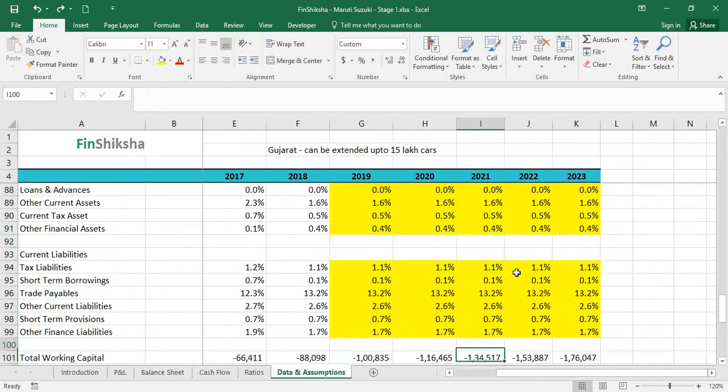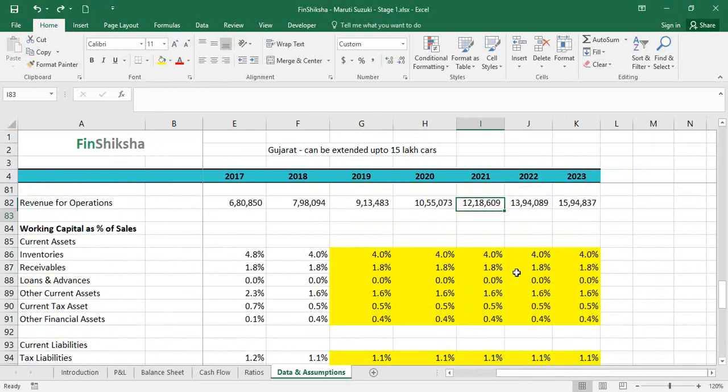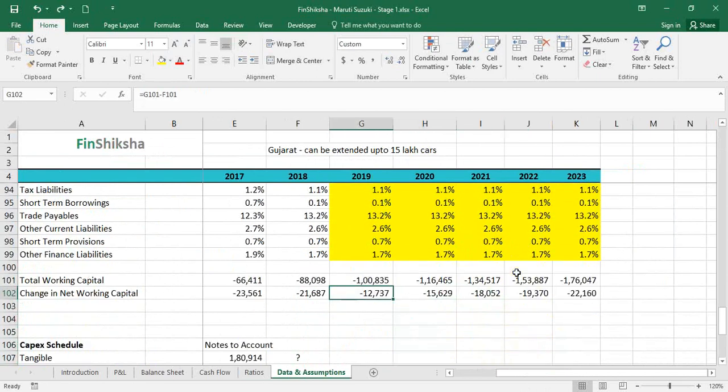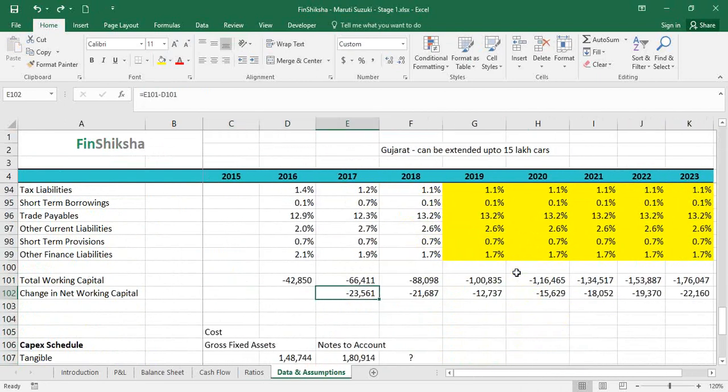In terms of working capital assumptions, I think we are broadly fine. This is a negative working capital company, and we have assumed that, in fact, in years before this year, they were doing far more. If you look at this negative number, this gets added to the cash flows, right? We have actually been conservative here. Some of the numbers have actually gone down.